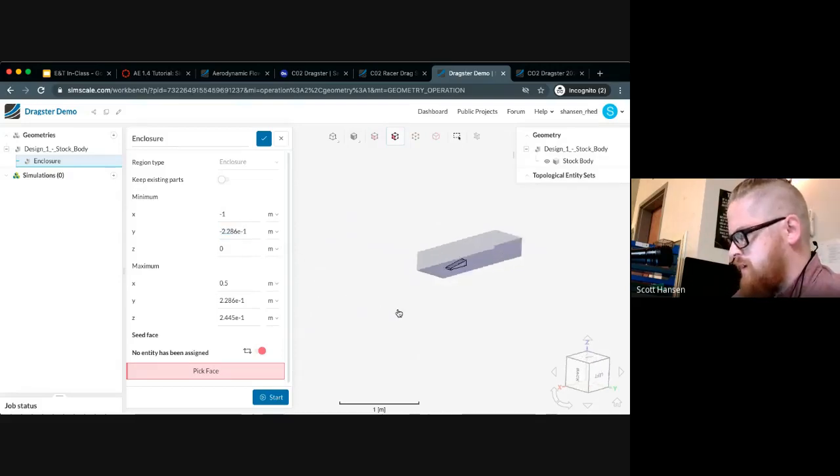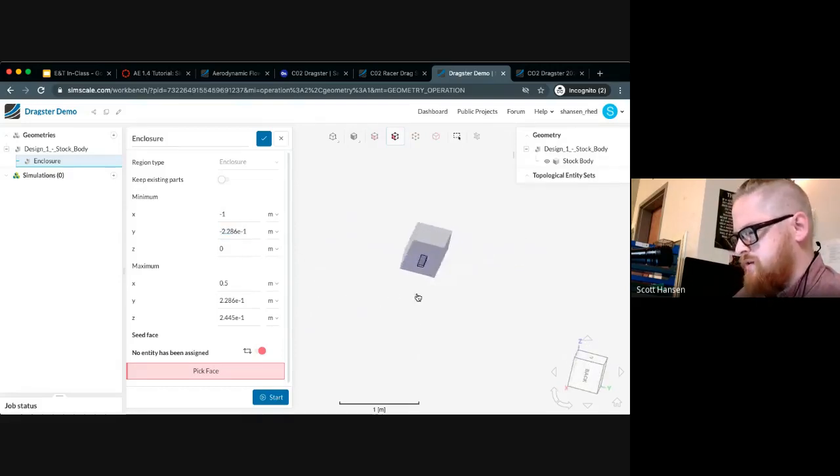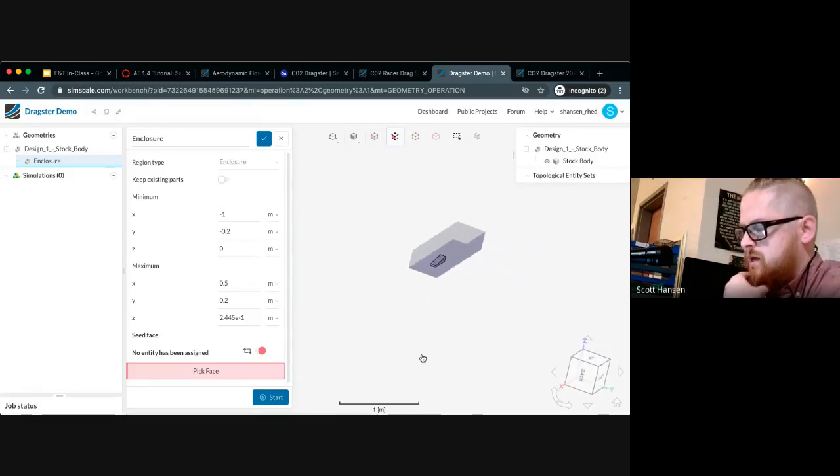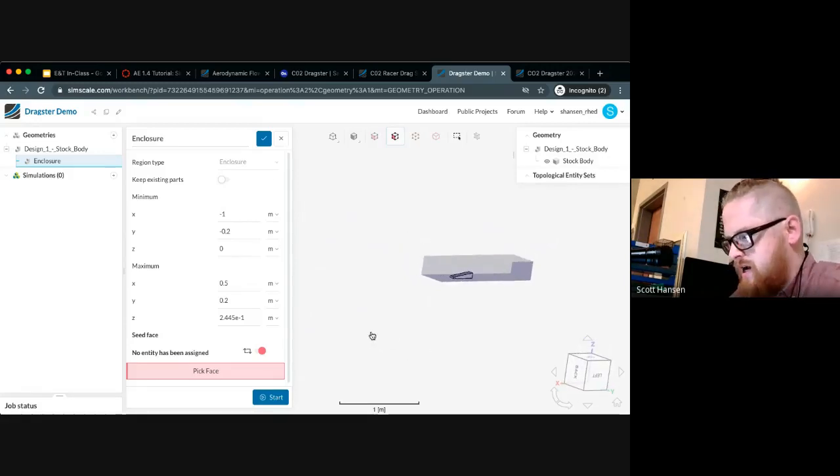Let's work on my y-axis, which is going to be in either direction. I'm actually going to skip one of the complicated steps done in the tutorial just to make this a little easier to explain. But let's make that 0.2. Oops, sorry. Minimum's got to be minus 0.2, and maximum 0.2. That'll give me good characteristics around the side, and I won't need quite as much vertical distance.